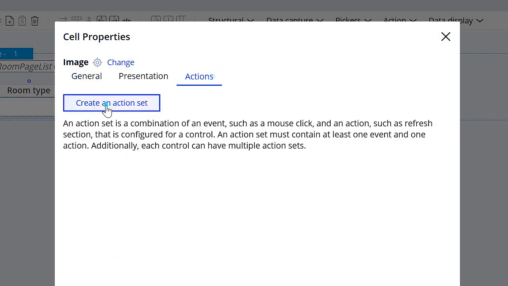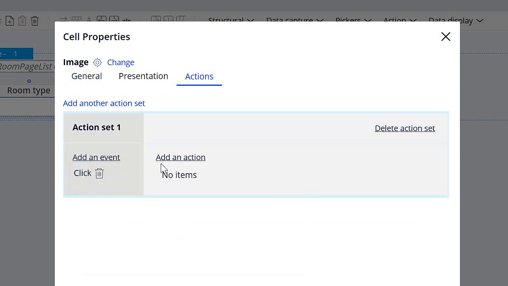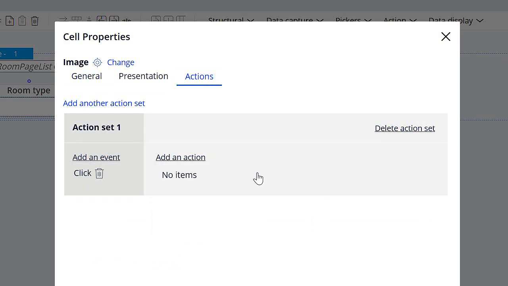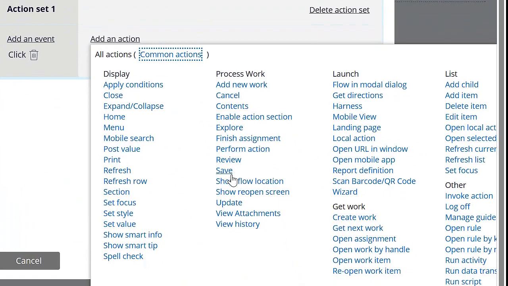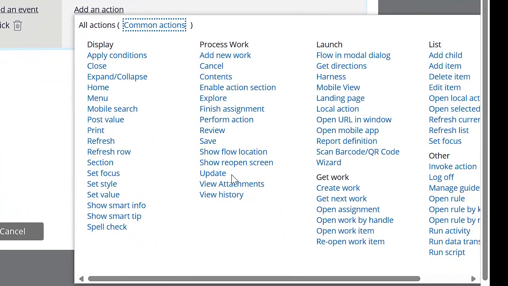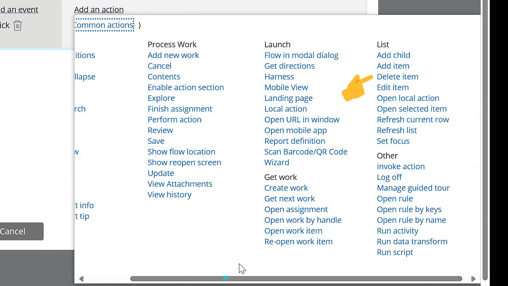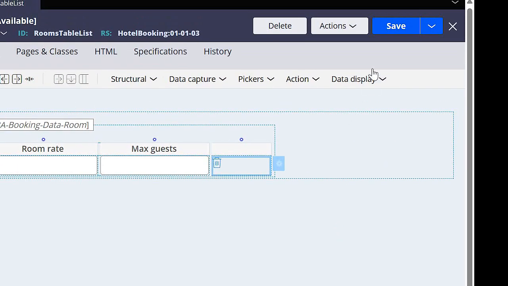So when the user clicks on that icon, I want the system to delete that row. And there is one action that is actually for that. In the list section over here, we have this action that is delete item. So let's select that one. Let's see if this works.